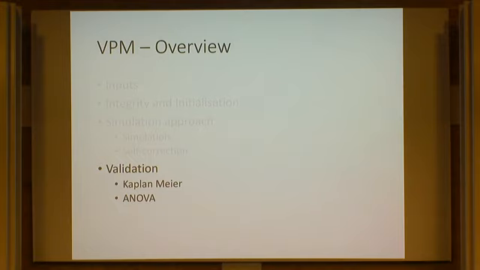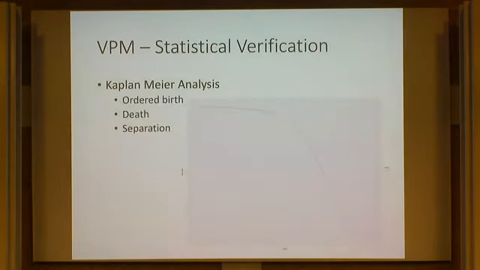Once we get to the end, we actually want to validate that what we're doing within the model has worked. So we have two validation approaches. The first, which we use on anything that we call event-driven statistics, so the idea that this event will happen to an individual in the next year, is called Kaplan-Meier analysis. This is very similar to what you see in clinical trial research. We have a set of input statistics that we have given, and we can derive a Kaplan-Meier life table. We get output statistics, and we can also create a table for that.